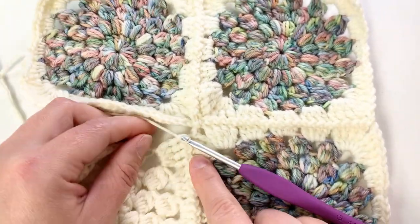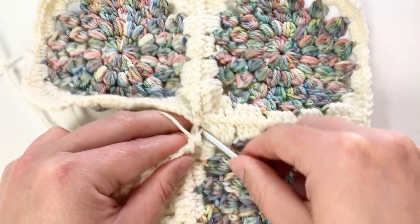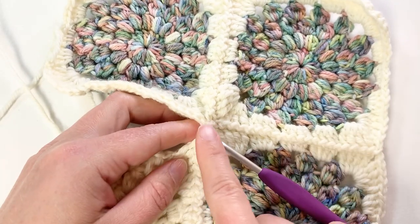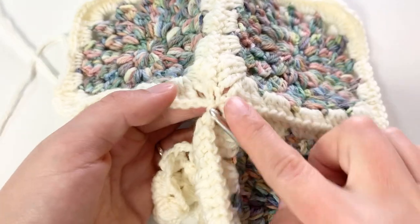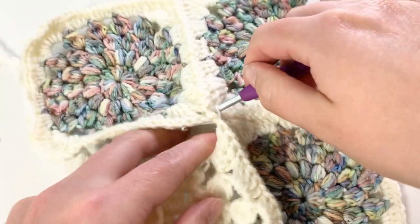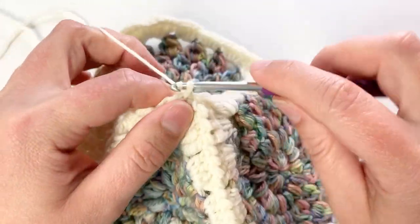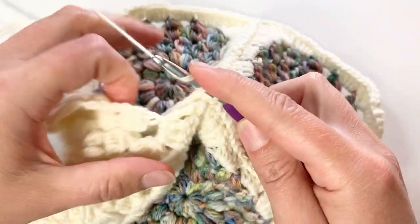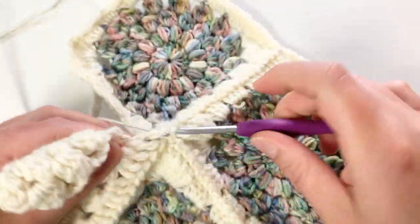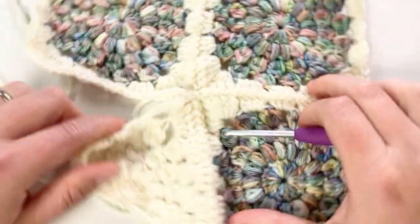So I'm done my half corner here. I'm going to slip stitch into this one so that I have a nice tight corner, right? Nice and tight. And then I go into my diagonal, which is technically right beside it because I've slip stitched into here. So now I'm just going to slip stitch into there. Chain one. Okay. Yarn over twice and then work your treble. And then I'll pull back and show you what we've done.